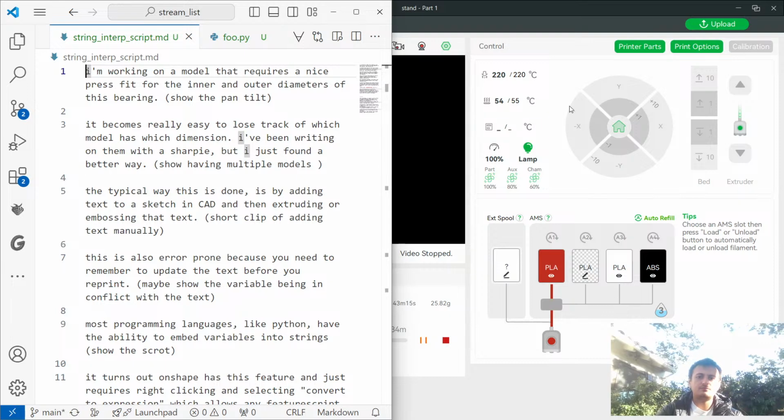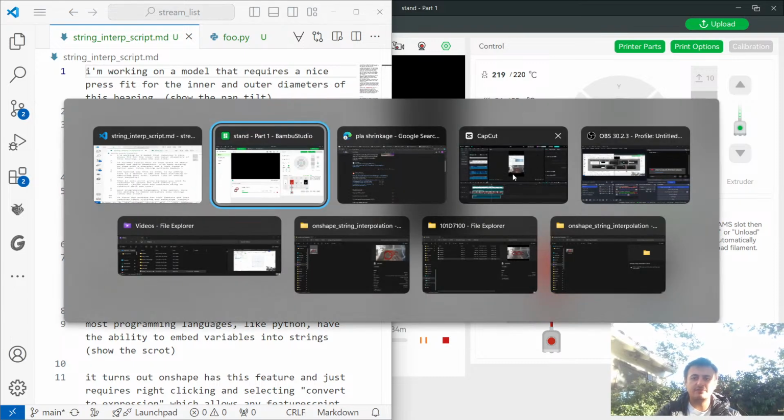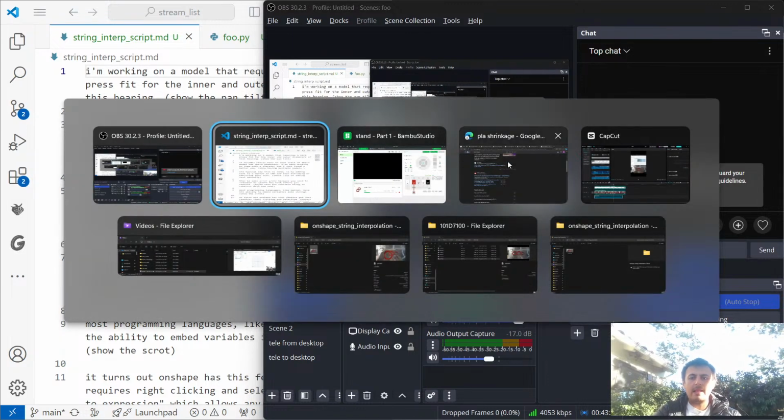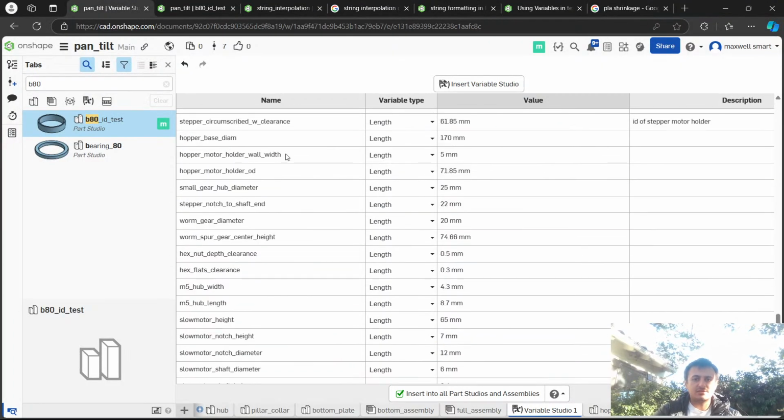Okay. So let's just get a good shot of the pan tilt. Okay, I'm going to decrease this a little bit. All right. Pan tilt.